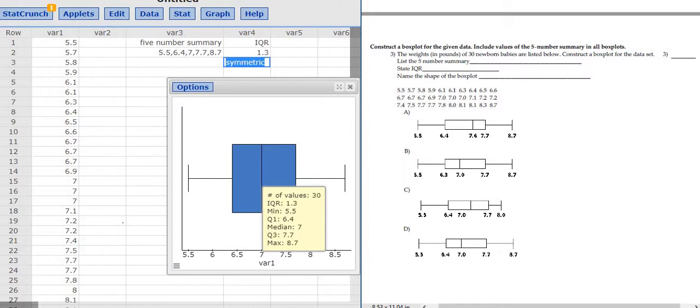So what about the correct answer, which one would that be? I'm just going to match the numbers I have here in the five number summary with these choices. It's not the first one because the first one has a 7.6, that's no good. It's not B because that has a... it could be B. 7 is the median. But it's not B because it has a 6.3.